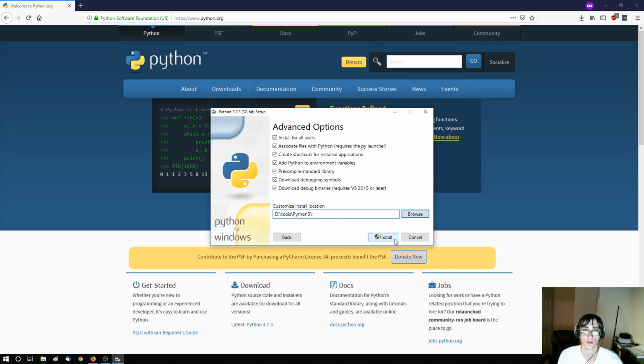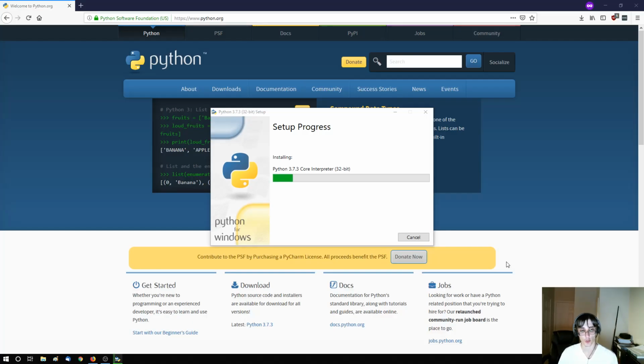And then we will click the install button. You might need administrator access if you don't have that already on your computer. Now we just wait.